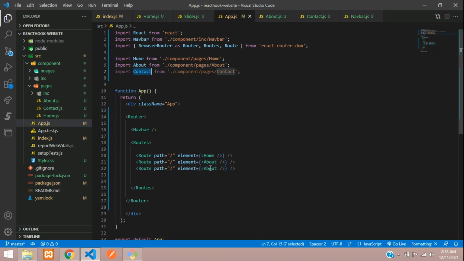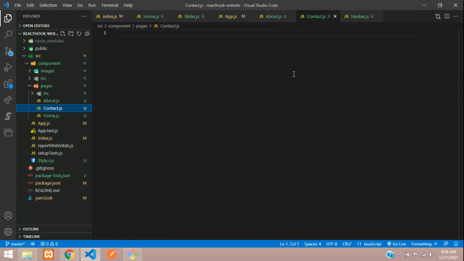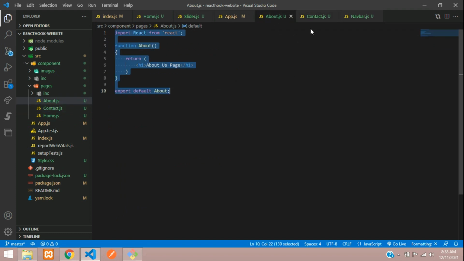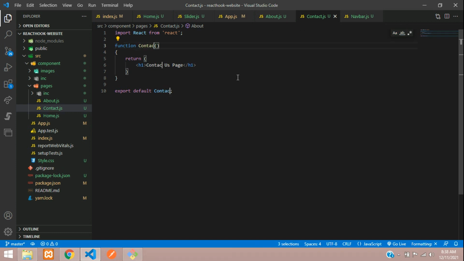Let's move on with contact and paste here, contact. Let's go to our contact page, and let's copy and paste this design and change this to contact. Make sure you are giving this the same.